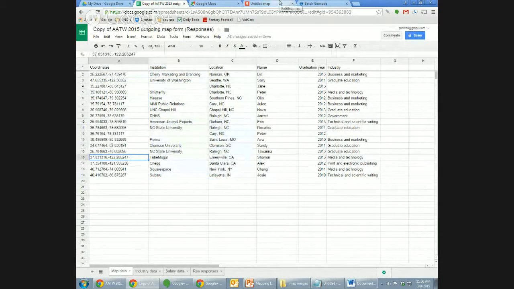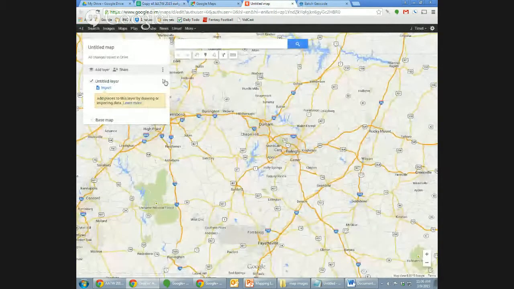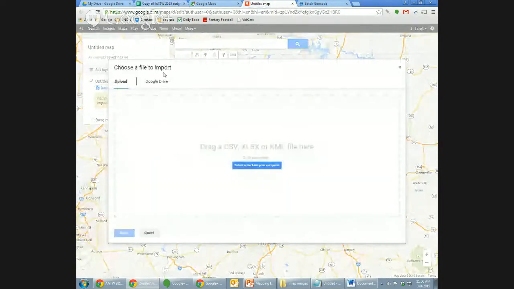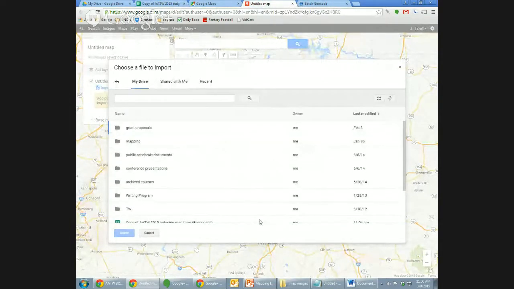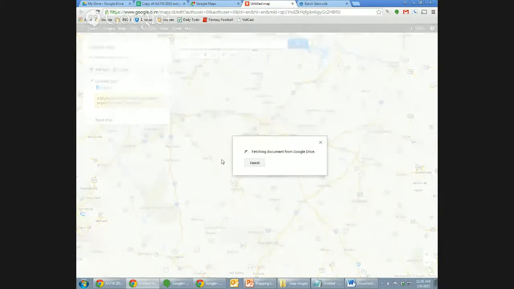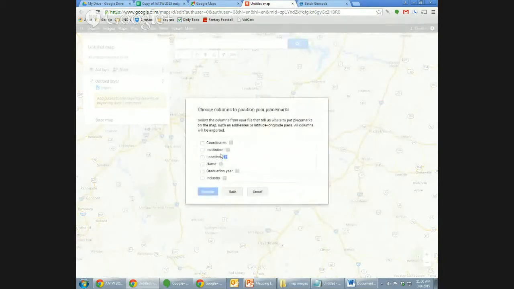Okay, so now let's go back to our map. Make sure that's saved up. Let's import that spreadsheet now. Okay, and now instead of clicking location, and notice it does let you select more than one, you can select institution data, although it's fuzzy. That can help you spread out the place markers to make them a little more precise, but it doesn't always work. So I really recommend just take the extra step, do the lat longitude, because then it'll also take care of the heat map issue.